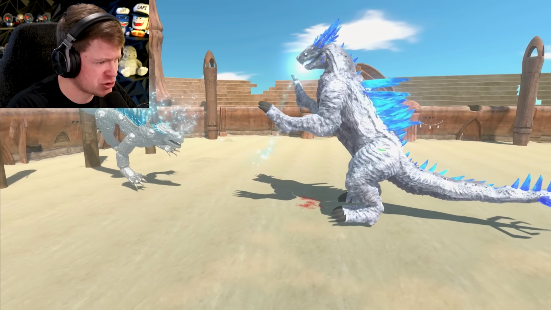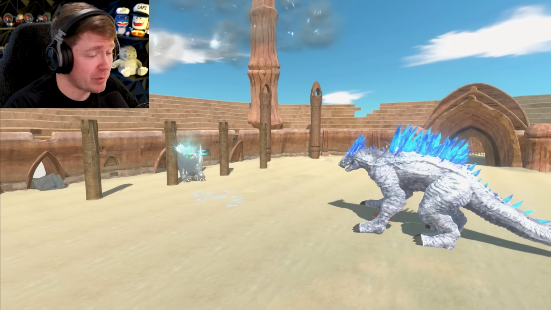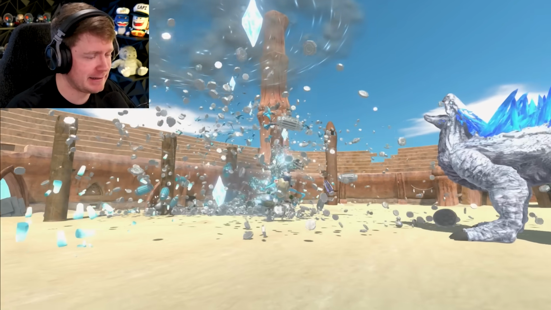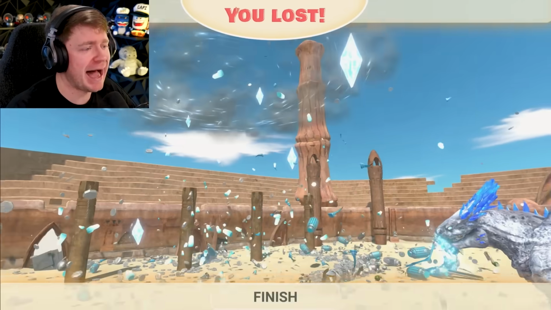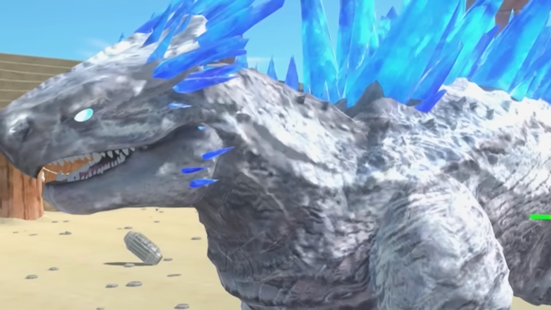The real Shimo is probably taken down. Oh, my gosh. Wait a minute. There we go. We had a little beam clash at least, but now we have the ice crystals or whatever falling, and Shimo didn't even have to do anything else. The ice crystals basically handled the rest of it. The real Shimo is an absolute monster.